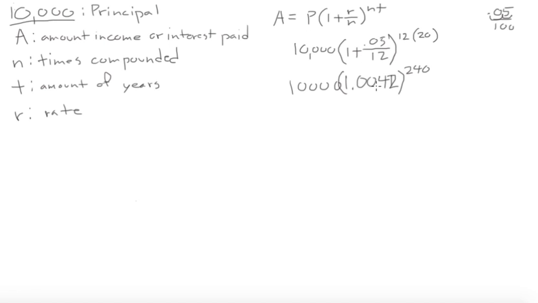Okay. So this is what we have. Now the next thing we need to do is the exponent, okay? I'm going to go over this later in other films about order of operation. Basically, in order of operation, you need to do parentheses first, then exponents, then multiplication, and then division, and then addition, and then subtraction, okay? So anyway, we're going to do this to the power of this, okay?